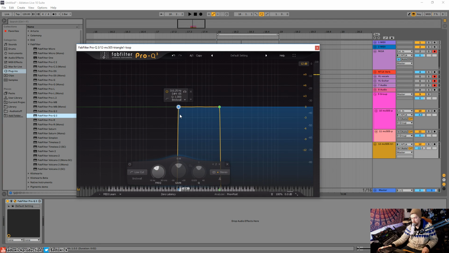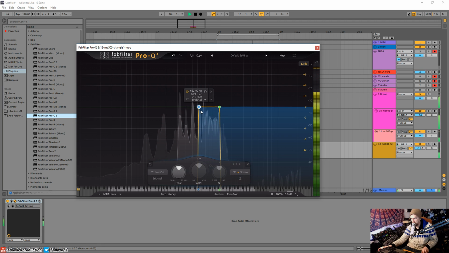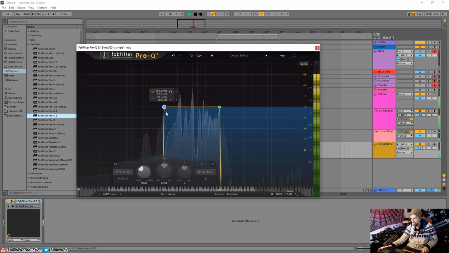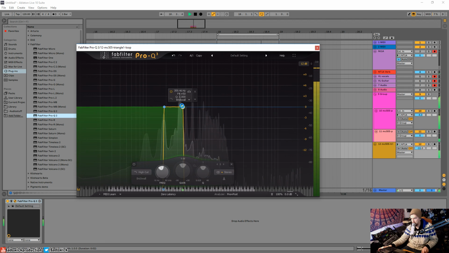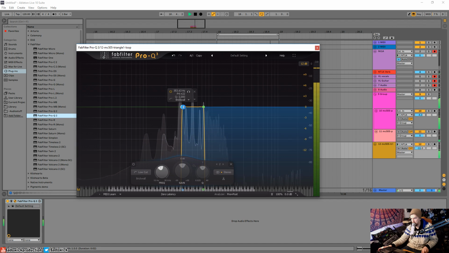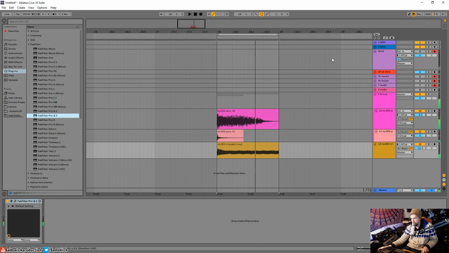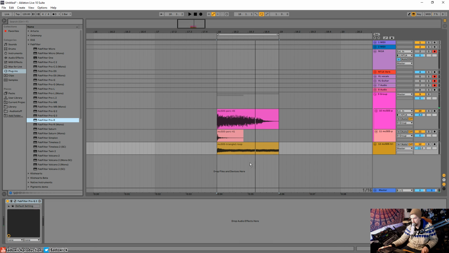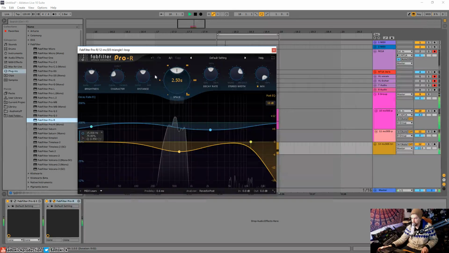And we can make things sound distant. Yeah, and let's give that its own reverb space as well.